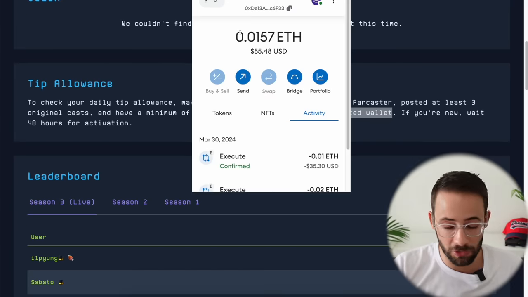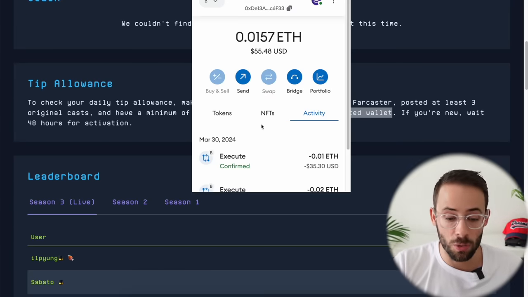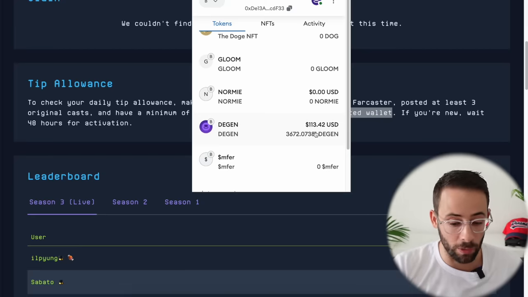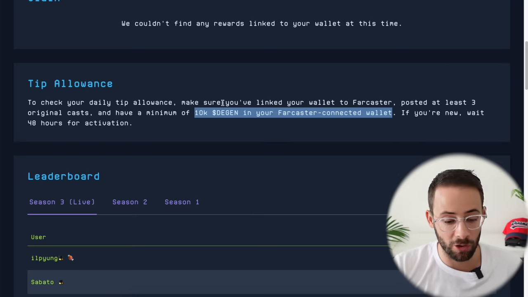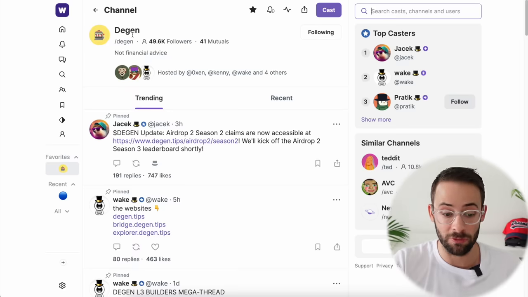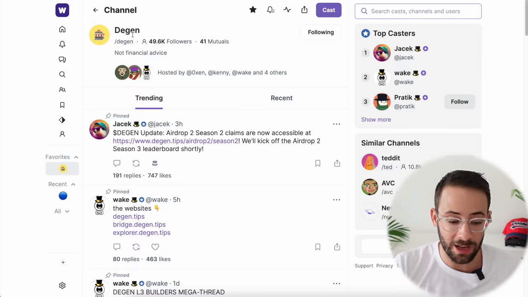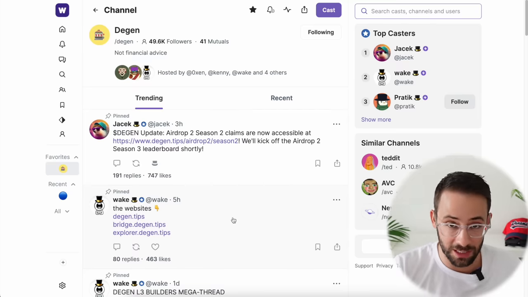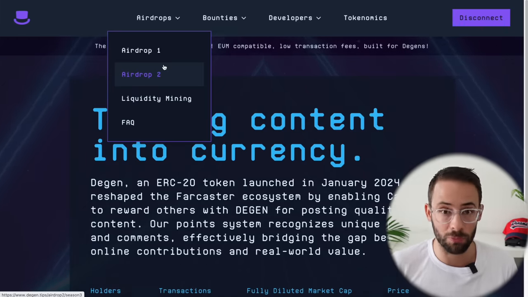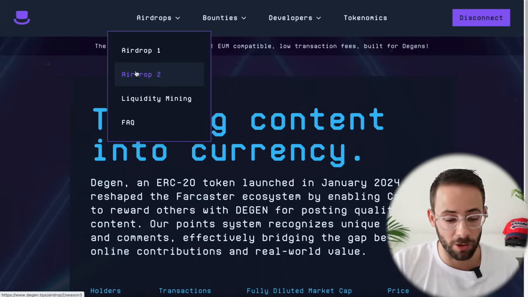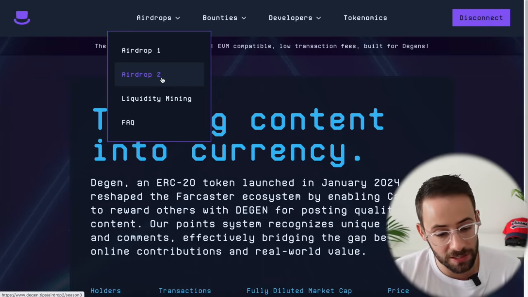So just to back it up and make sure that this is perfectly clear, this is talking about your Ethereum wallet on the base layer 2. It needs to have a minimum of 10,000 DEGEN tokens kept in that wallet in order to participate in this airdrop campaign. And if you have 10K DEGEN in your wallet, then you can go sign up for the Farcaster or the Warpcast application, and you can actually tip other people and receive tips in the DEGEN token by just commenting, and then periodically DEGEN tokens for participating in this get airdropped to you. So literally today they did the second round of the airdrop. But this isn't necessarily a reliable way to get the DEGEN tokens.